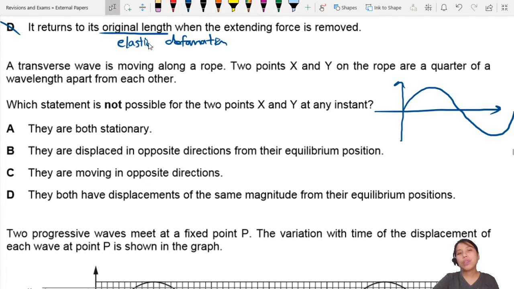X and Y are a quarter of a wavelength apart. So if this whole thing is one wavelength, let me choose two reference points. There can be many two reference points. I mean, you could say this is one point here, and a quarter of a wavelength would be here. That's a possible combo. There are many others. So let's see.